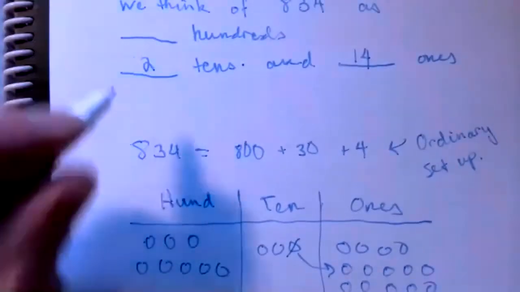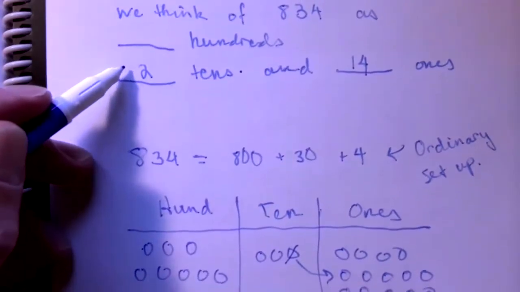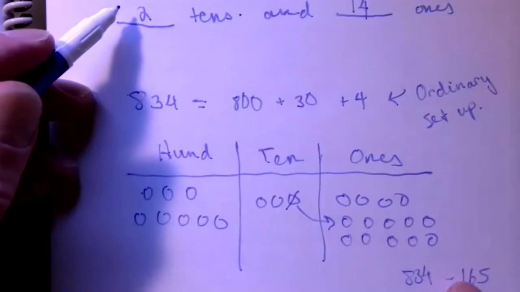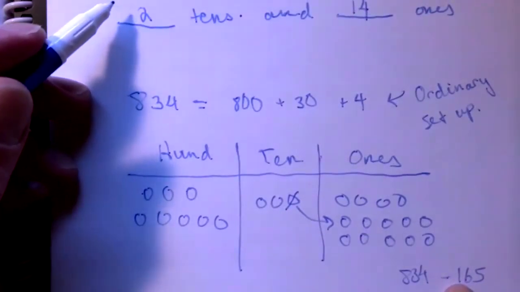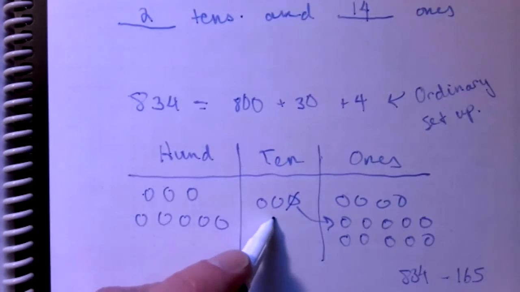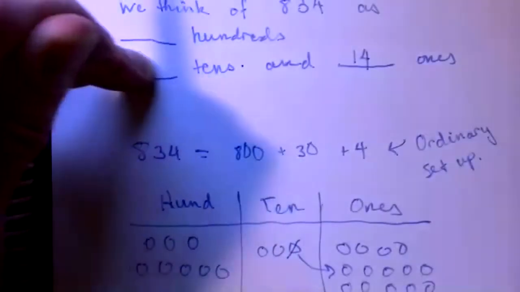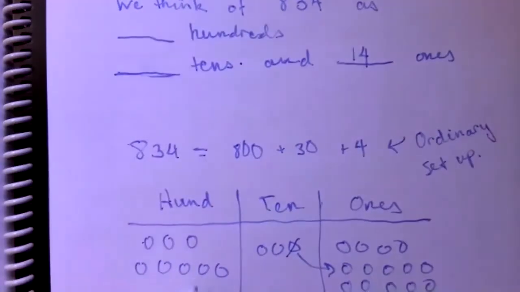Now, should I do this? Should I say, think of it as 2 tens? Does that help me do this subtraction problem right here? No, because you can't subtract 60 from 30. Right, right. The problem is now I'm supposed to take away 6 from the tens tray. But if I only got 2, I'm in even worse trouble than what I had before. So what should I do?